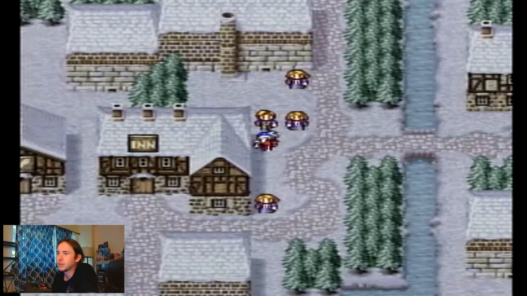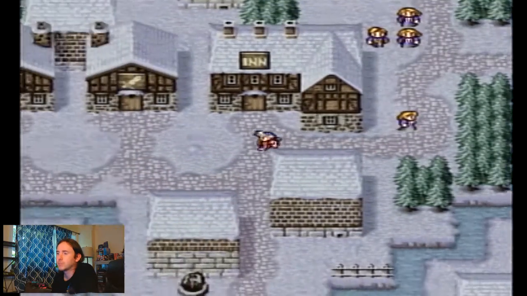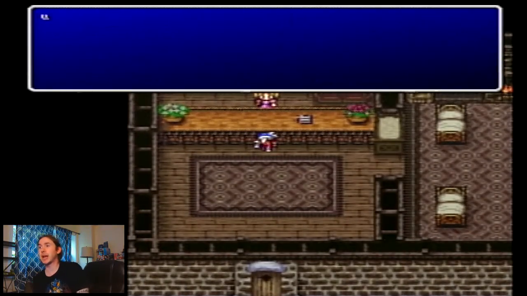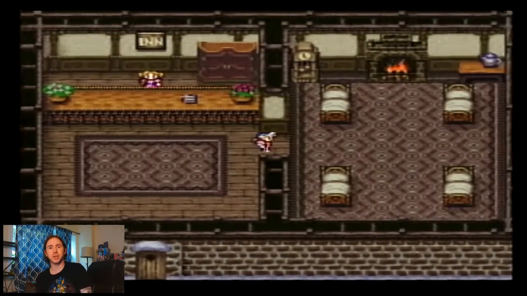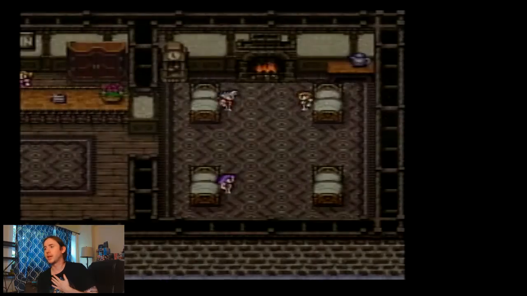Josef died? You died for that bell. Please don't waste his life. Go take it to Kasayon as soon as possible. Josef died? No. Josef is still alive. And this is why I laugh in the face of death. Ooh, 10,000 Gil. Because Josef is not dead. He truly is alive. In here. In our hearts. And for that, we thank you.